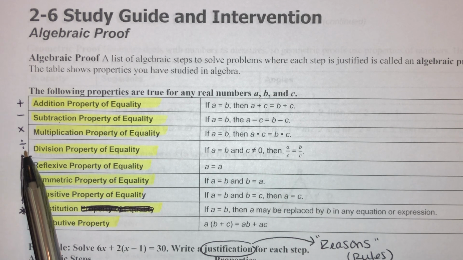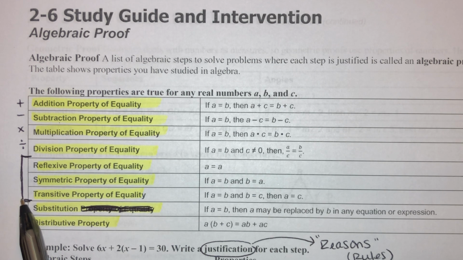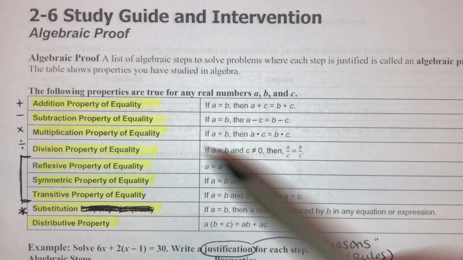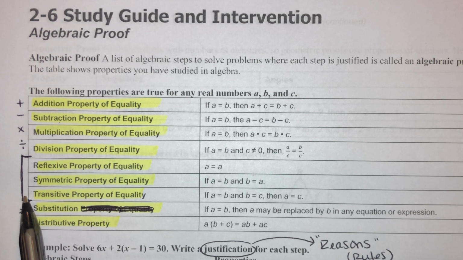All right, we're going to focus more on the back side of the notes here, but these three properties right here get a little tricky because they seem really, really similar. So we have the reflexive property of equality, the symmetric property of equality, and the transitive property of equality. And we're going to focus on those three on the back. We also have the substitution property of equality and the distributive property of equality.